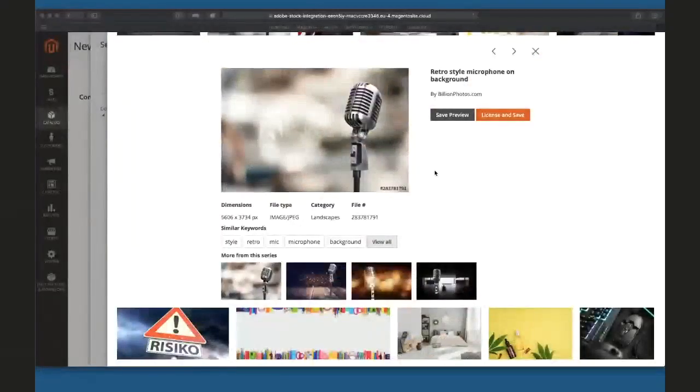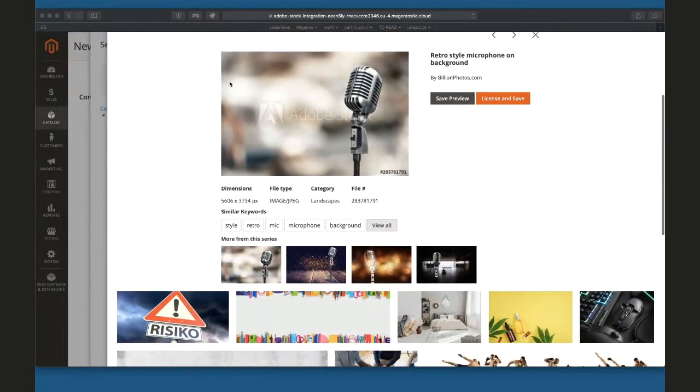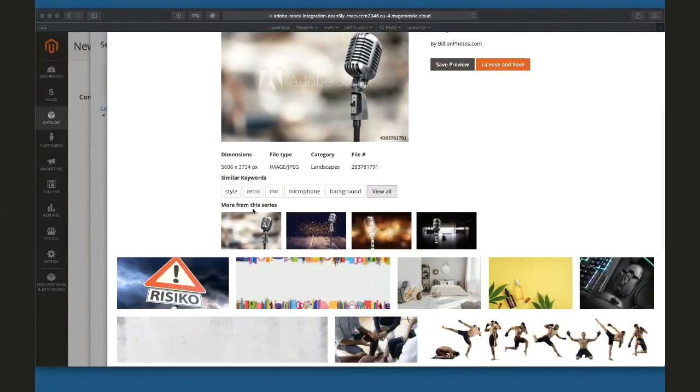Let me share my screen, and today I want to present the new feature which we have at the Elements for a Grid, and this is just an image series. As we know, we have a main image here, and under the keywords line, we have a new block named "More from this series", and we have additionally 4 images.